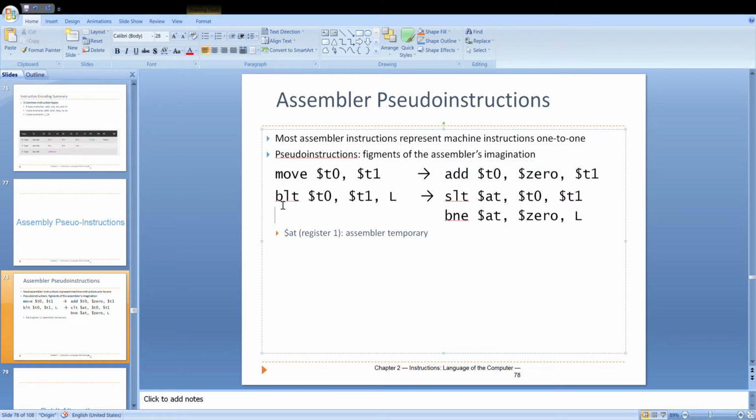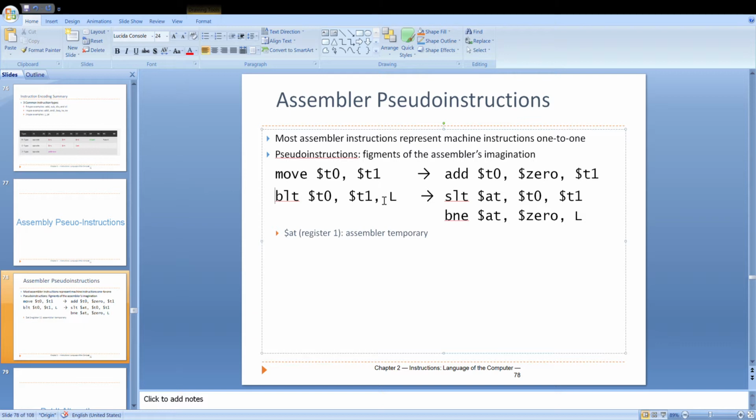There's another example. Earlier we talked about there being no branch on less than, for efficiency reasons and for a shorter clock cycle. But it happens so often that the assembler just says, go ahead and write this code, and I'm just going to translate it for you. So if the programmer writes BLT, which says if T0 is less than T1, jump to L, there's no such instruction.